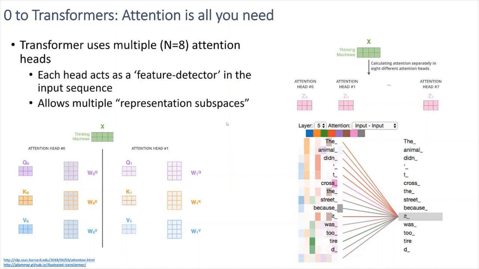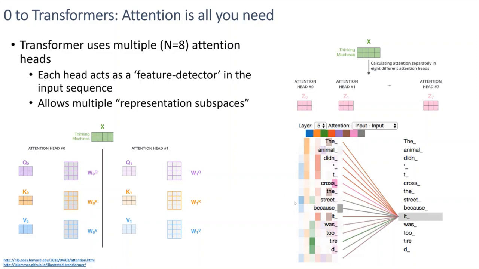And so instead of having one query vector, in this case, you have two query vectors, and therefore you produce two attention vectors, which can be concatenated with each other. In fact, the transformer paper used eight attention heads. So the idea being each input sequence generates an attention state, in this case, eight attention states that can be concatenated to each other. And intuitively, the idea is each attention head can encode some aspect of the input sequence.